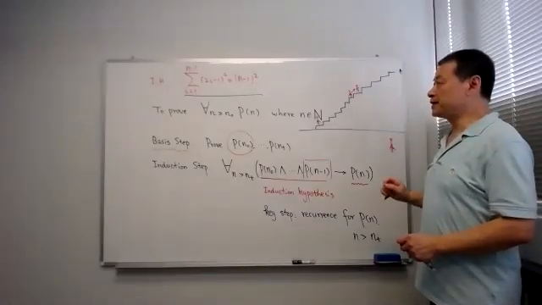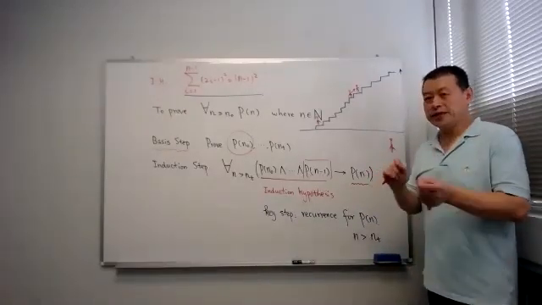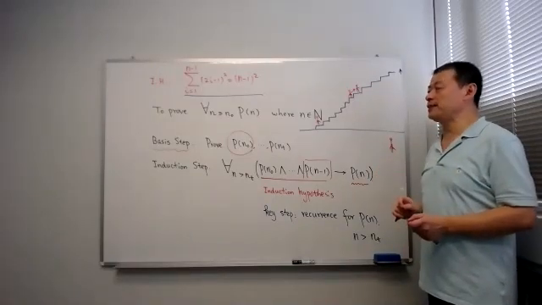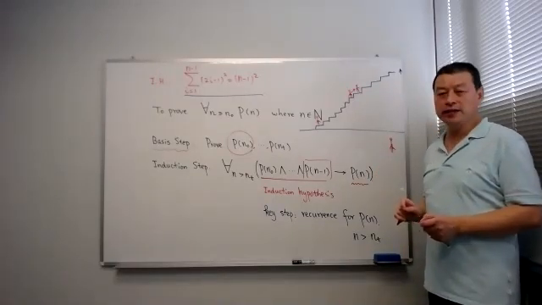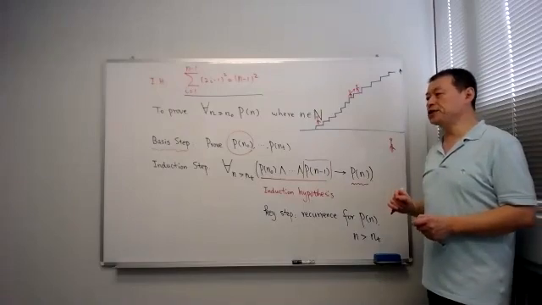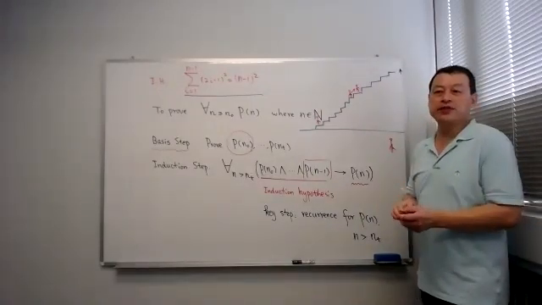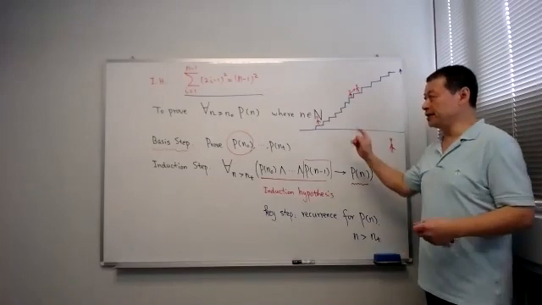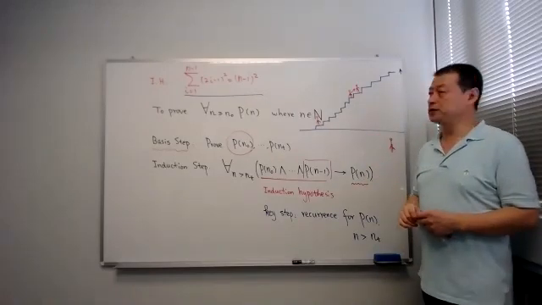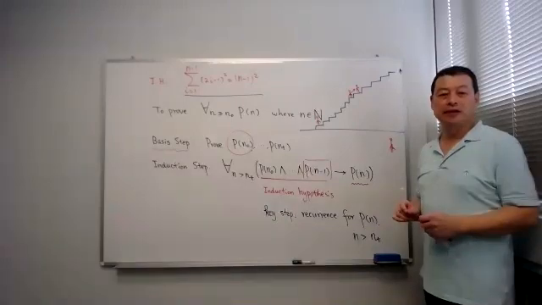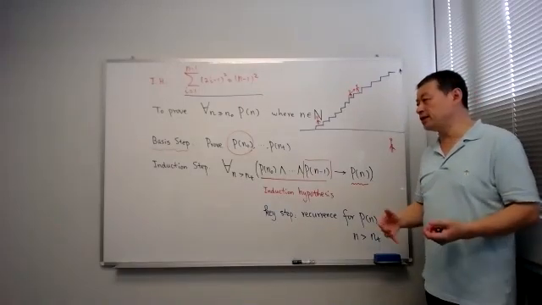I will give you a few examples to illustrate some subtle points when we use mathematical induction, especially when we use it to prove correctness of algorithms. Because for computer science, it is very important. It is an extremely important tool for computer science students to prove correctness of algorithms.